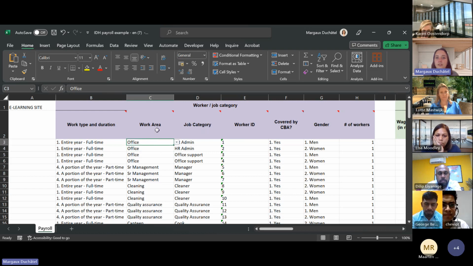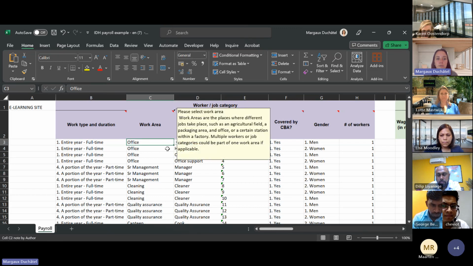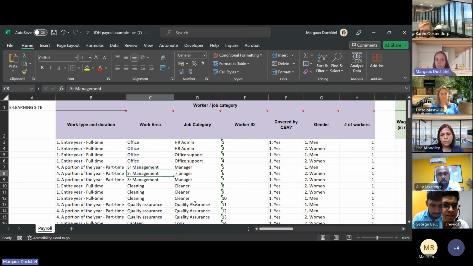Otherwise, the Excel tool will actually tell you, hey, there is an error in column C, cell 3, and you will know exactly why, because the drop-down was deleted, for example. So the tool is actually clever enough to notice when there is an error and to guide you to the specific cell where there is an error.